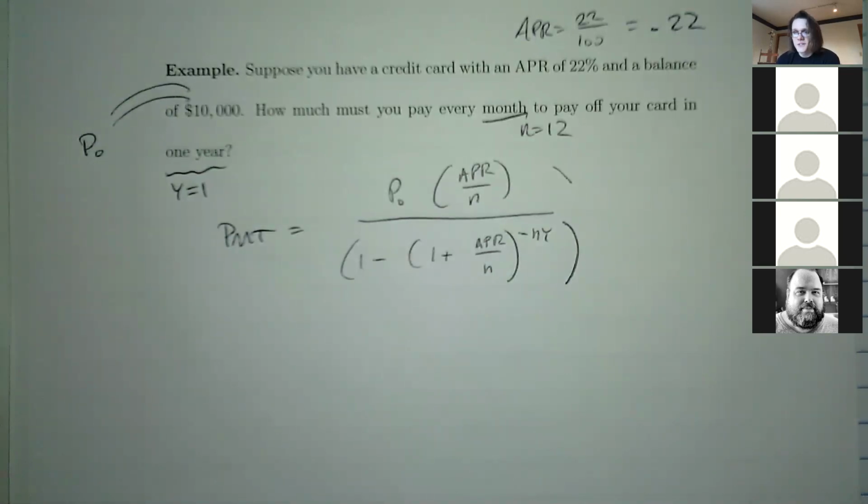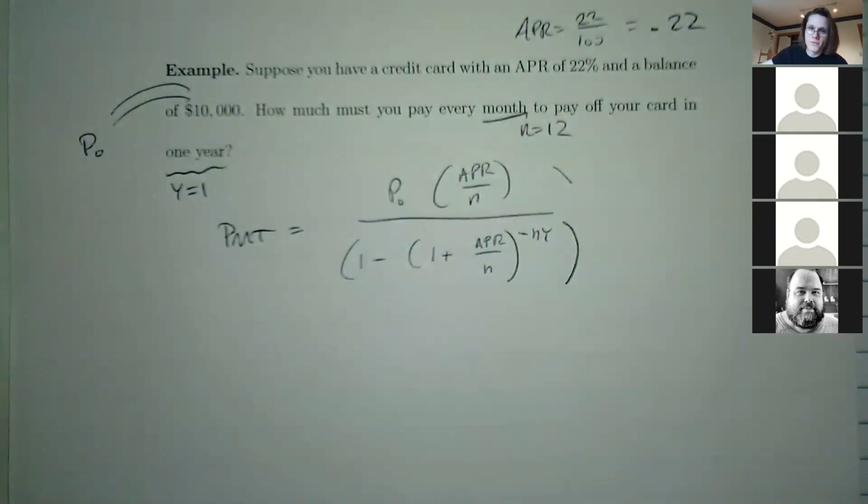Even this 22% is going to be pretty bad. I don't know what the exact numbers end up like in this problem, but I think even after a year, you'll have a substantial amount of interest on your 10,000. So it's not great if you have bad credit.